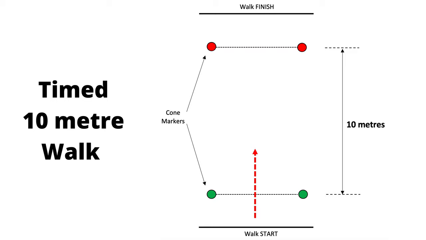The timed 10 meter walk is a good test to measure your walking speed and see if your walking ability is improving. To do this test you will need a larger space so that you can walk in a straight line for 14 meters. This allows for a 2 meter acceleration zone at the start and a 2 meter deceleration zone at the finish, so your time walking the 10 meters is at your full pace. You then mark out the 10 meter distance using cones or other markers on the ground, which are used to start and stop the time as you walk through them. If you're doing this at home, make sure you have a space to walk in a straight line for the full 10 meter distance.